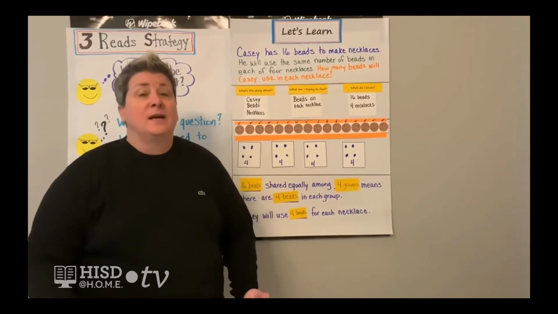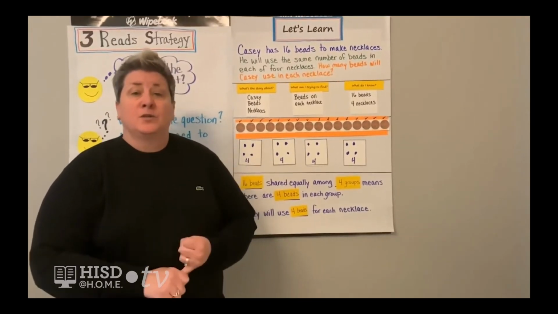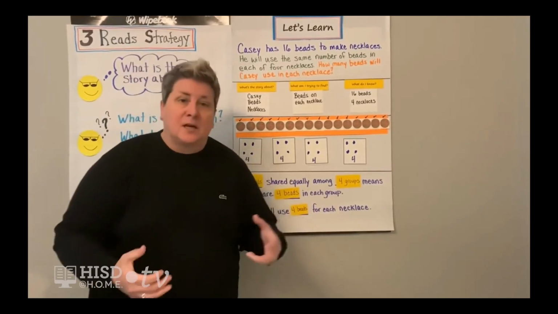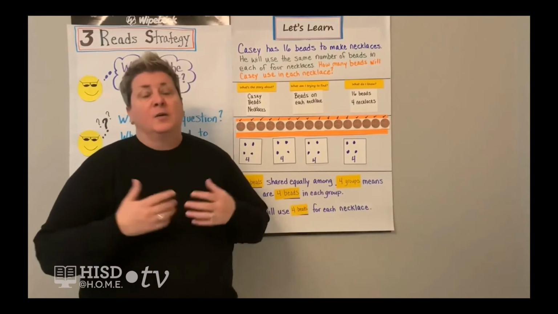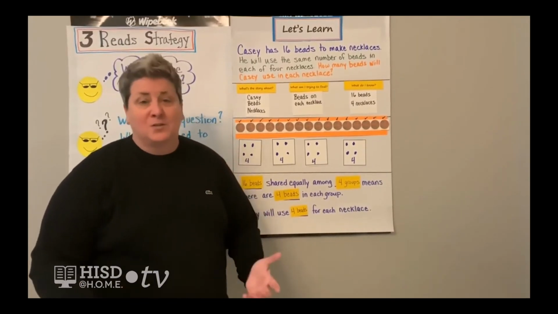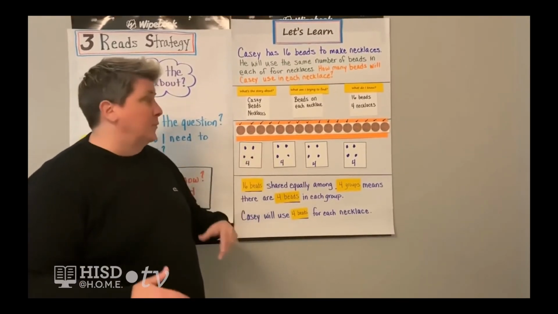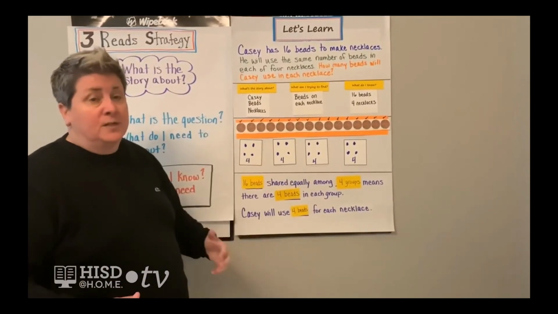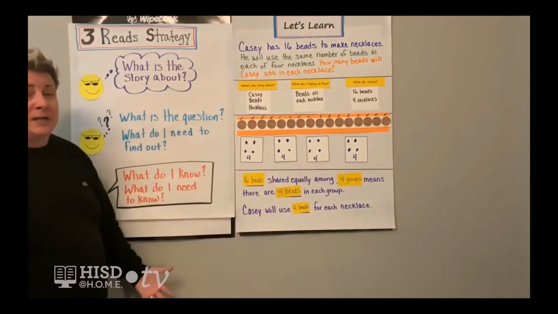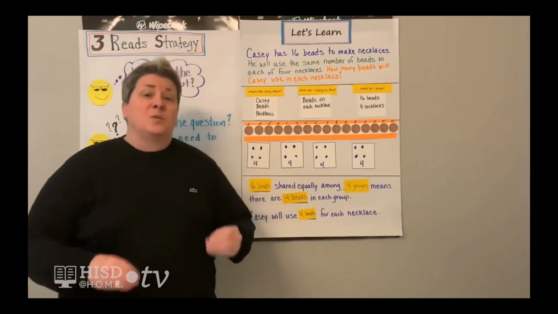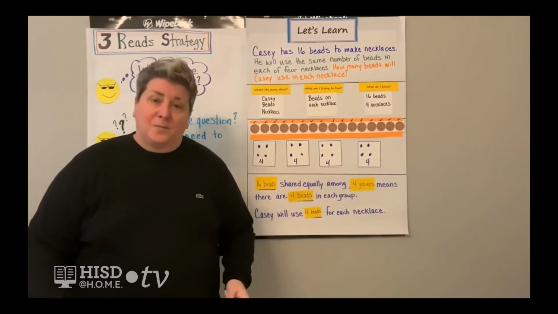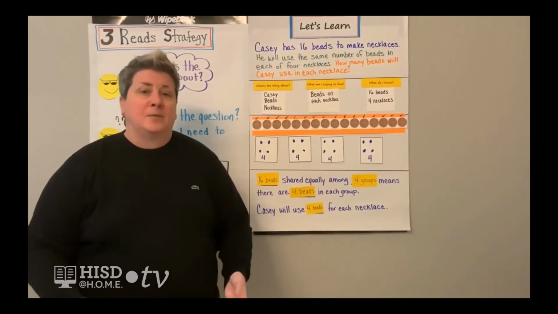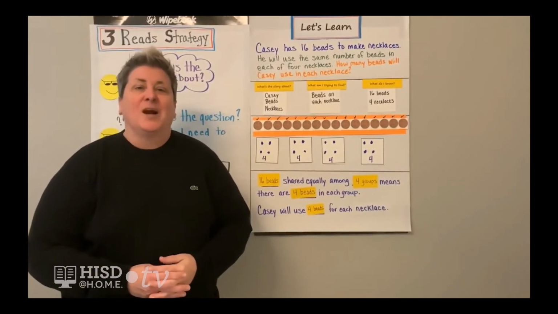Boys and girls, we have had the opportunity to review some academic vocabulary around equal shares. We've actually discussed what it means to share, and we used a model of me sharing candy with my 2 kids. And now we were able to apply the information about how we equally share to our number story from the day using our 3-read strategy. As we get ready to transition into your practice problems, please ask an adult or somebody at home to grab a phone or a camera so that you can take a picture of your practice problem for today.